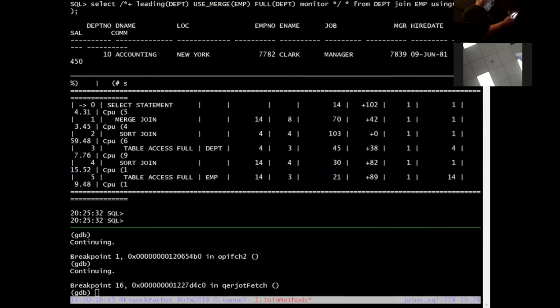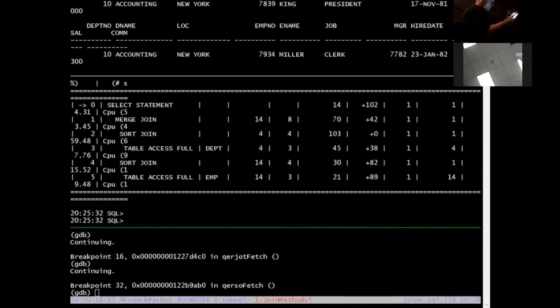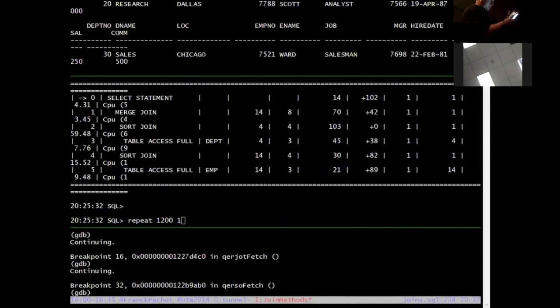Okay, so I will just continue until the end of this one. And slowing that, we see the rows returning, the fetch call. It was not running anymore because here my repeat command from SQL CL has stopped.